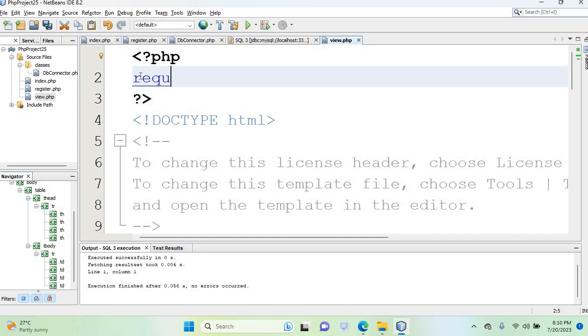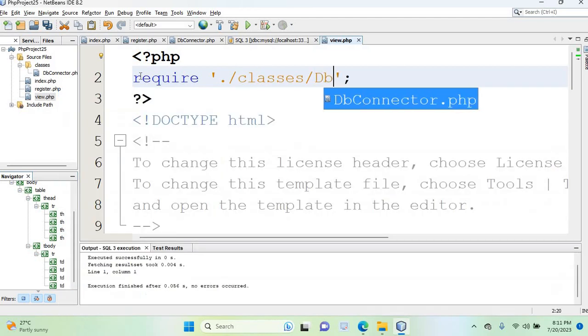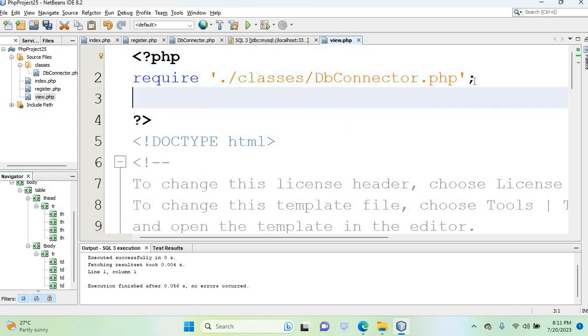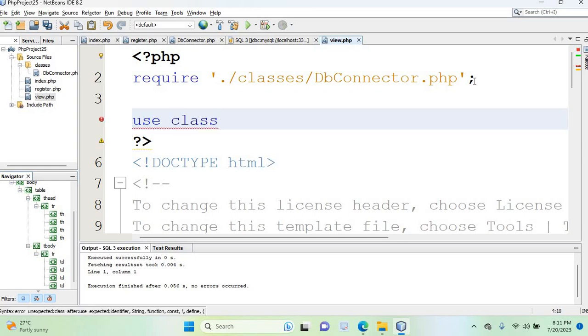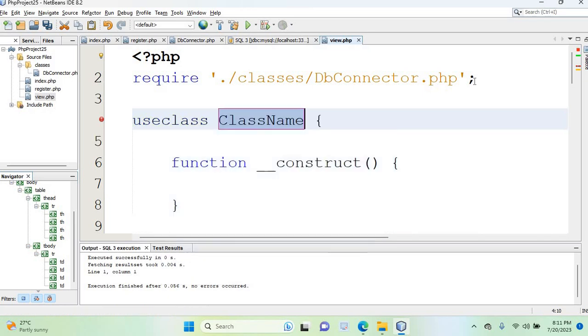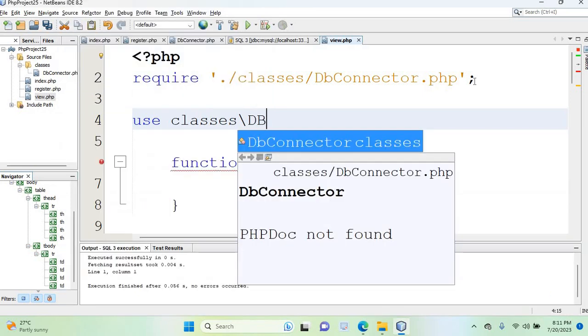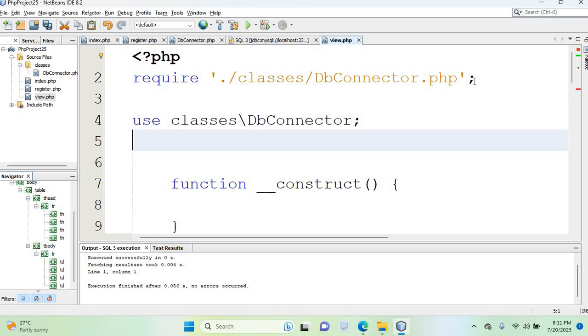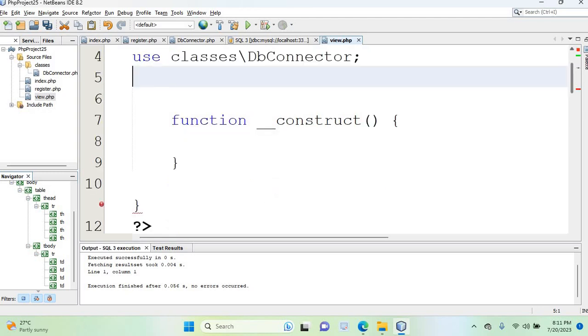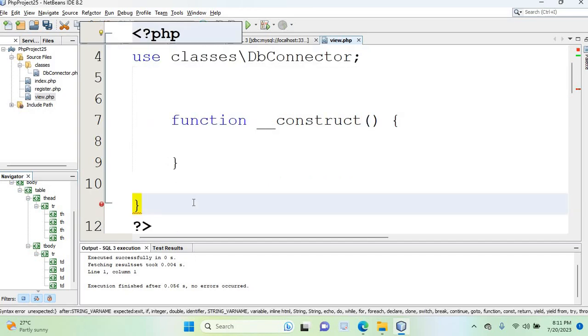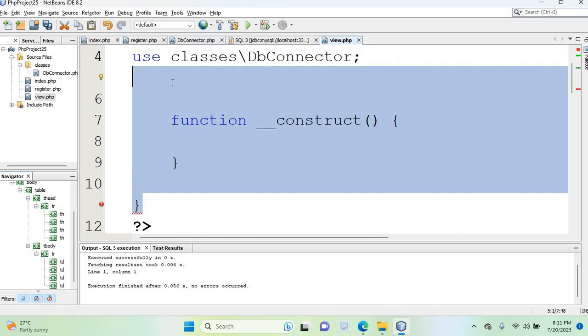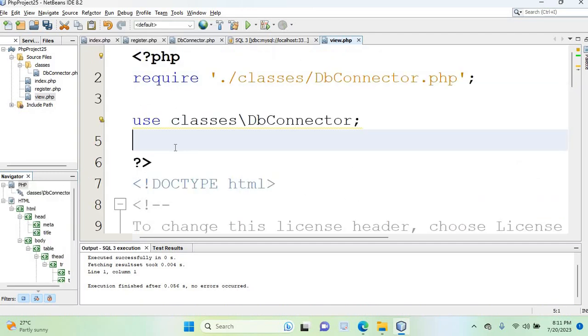Therefore first I'm going to use require, with the classes db connector class, and I'm going to create a dbcon object here.